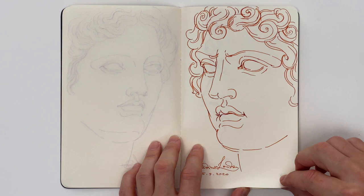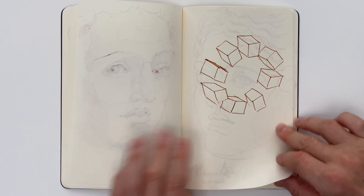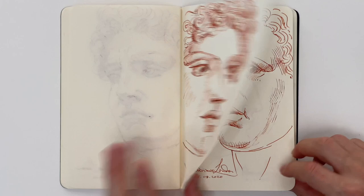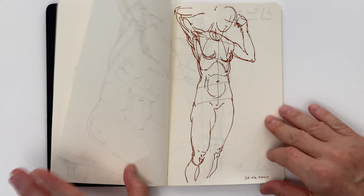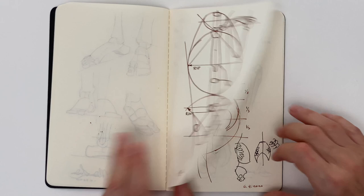Sketching anatomy and construction of a human body is a great way to learn good figurative drawing skills. As an art tutor, I have heard so many times similar excuses from different art students: that they don't draw figures because they don't have models, that hiring a model is expensive, they don't have access to classical sculptures, they don't have local life drawing classes, and so on. After checking such students' artworks, I have to say that in the majority of cases, those artists are not ready for drawing figures from life because they lack more basic skills of constructive drawing and the knowledge of human anatomy, construction and proportions.